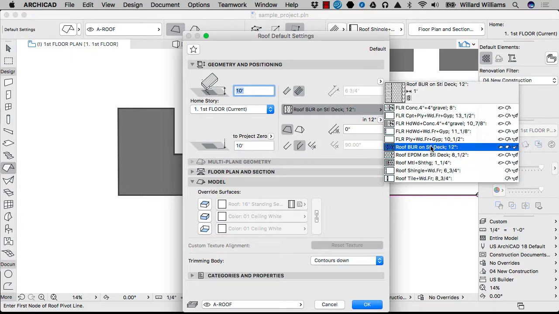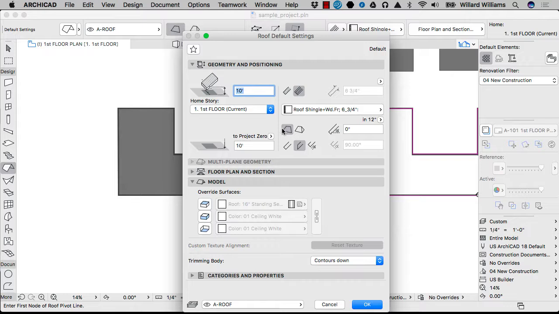Let's see if we have a good metal roof here. Doesn't look like we have a good metal roof. This one's like 1.25 inches, so that's just the sheathing and then the metal roof. So let's just use a shingle roof. And so we have both the composite, or we have a standard kind of element construction.